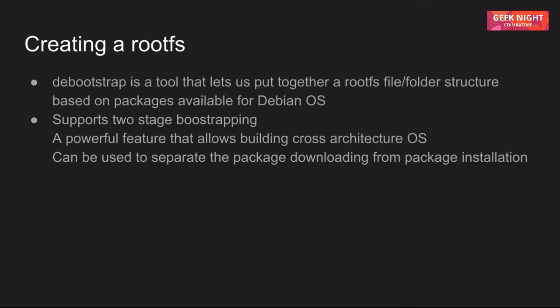In the Linux world, there are a variety of package managers and a variety of package formats. .deb is one of those. .rpm is another one, for example. And Dbootstrap specifically uses Debian package repositories, which means we find .deb packages there. And the first stage would simply download all the packages and extract them into the folder structure, as I said.